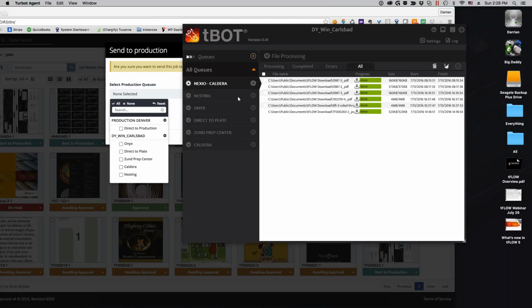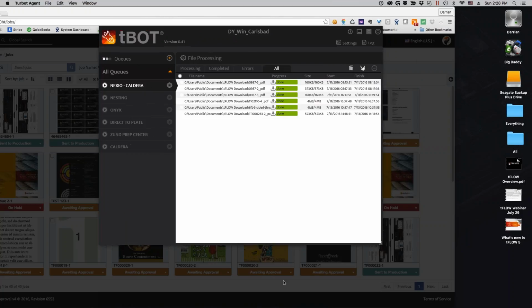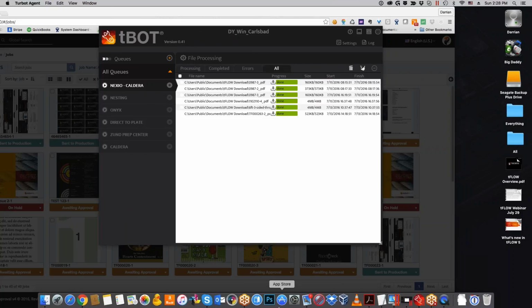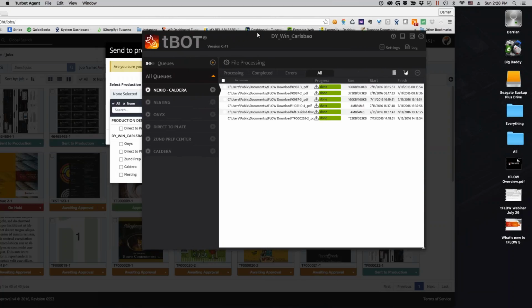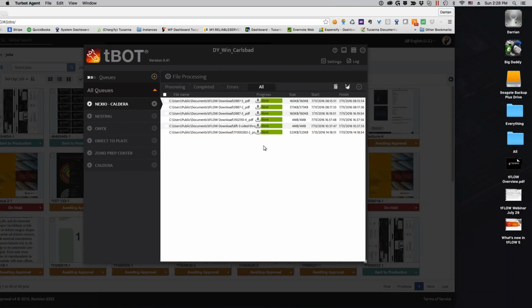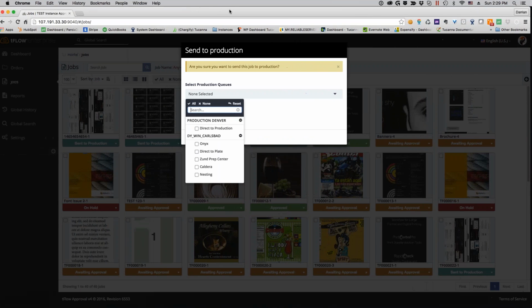So that's the largest, or let's say the main points or upgrades that we have for version 5. A lot of new things coming soon, but we've been working very hard on this version, so we hope that you'll be able to leverage the power that this affords you with your automation. Especially for those of you that have done integration with your web to print or MIS system, you'll find very quickly that the level of automation with this version is very high. And we hope that our effort pays off for you.